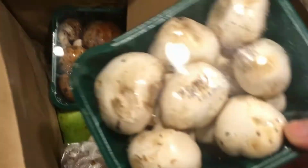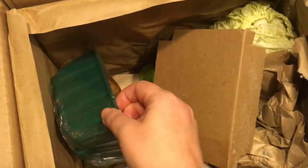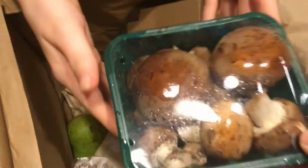Okay, so let's see, we've got some mushrooms, and look at this, these gorgeous ones too. Ooh, gorgeous. I hope there's... yes. Oh, it's a little bit. A little pear. What's wrong with it? It's just a little ding. It'll be fine. Yeah, it's ginger. Interesting. Ooh. I did not order ginger. I don't even like ginger.